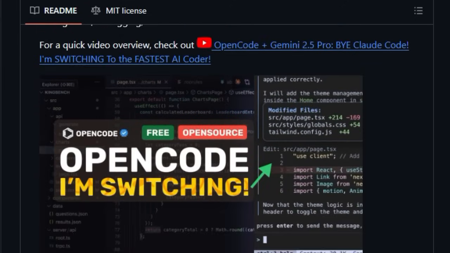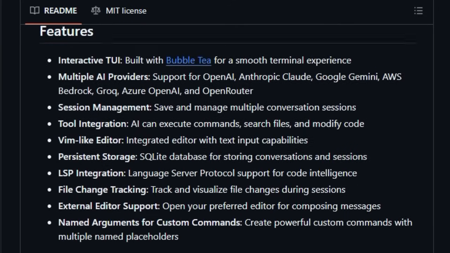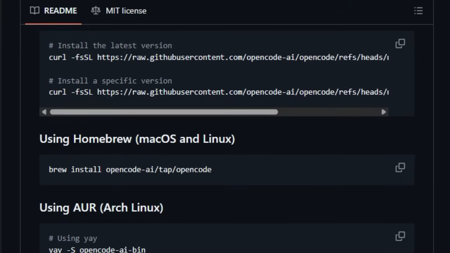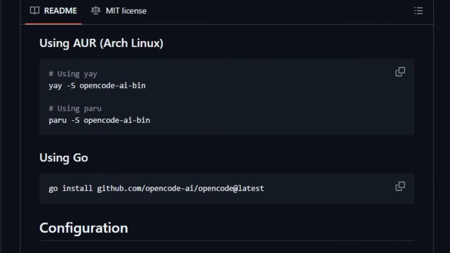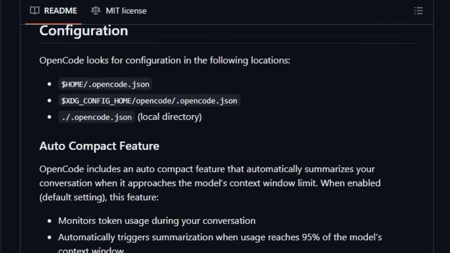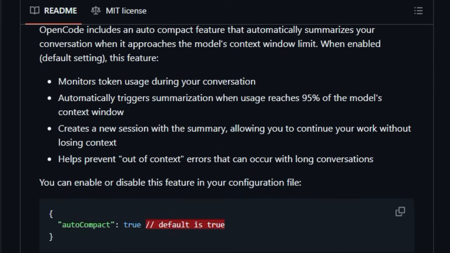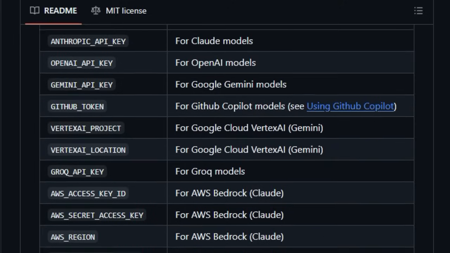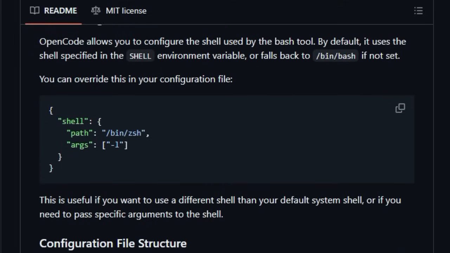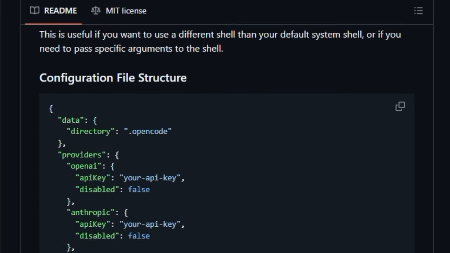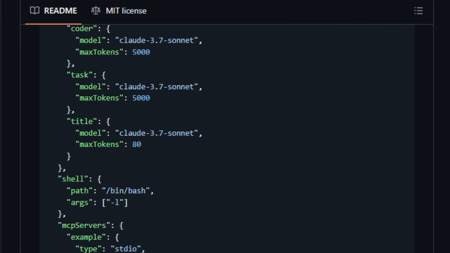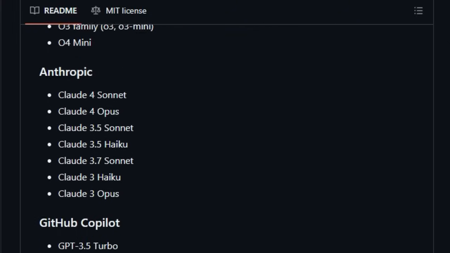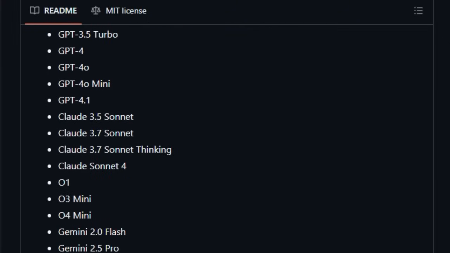Next, OpenCode is model agnostic, meaning you can plug in over 75 AI models, whether it's OpenAI's GPT-4, Google Gemini, Anthropic Claude, local models, or others, all through models.dev. You're not forced into a single ecosystem, ultimate freedom and flexibility. One standout feature is automatic LSP integration, so OpenCode understands your code just like your favorite editor. That means fewer errors and smarter suggestions because it knows the structure and semantics of your code base. This makes it superior to other terminal AI tools like Claude Code or Gemini CLI, which lack deep code awareness.